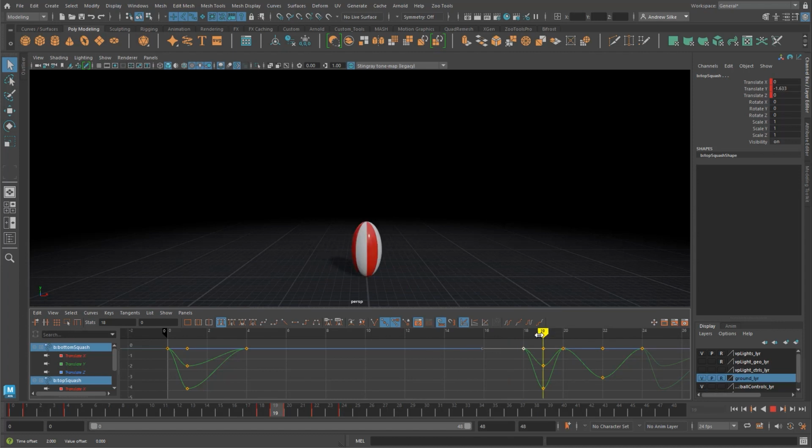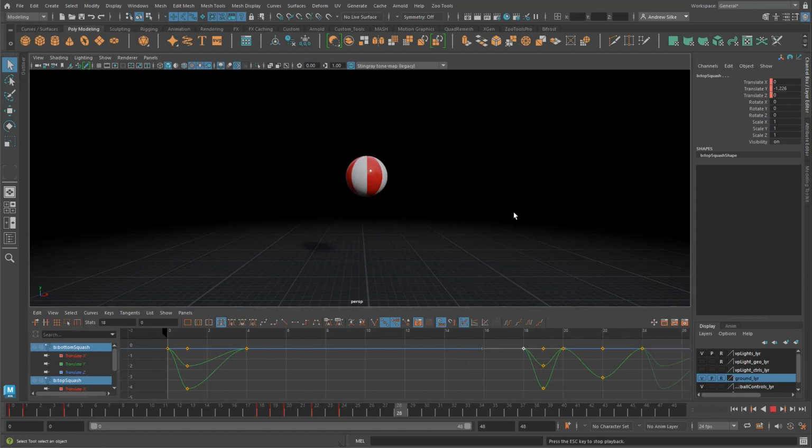So there will be a stretch frame, but it's this very last one before it hits. So it's now retaining its shape a lot more before it hits. And if we play that, it's a very small difference. You guys may not be able to see exactly what the difference is, but I can sort of feel it's just got a little bit less of a jelly feel to it. It's feeling a little bit more solid.